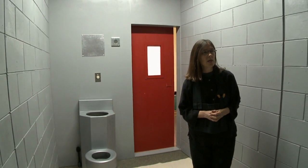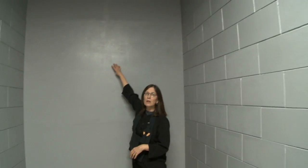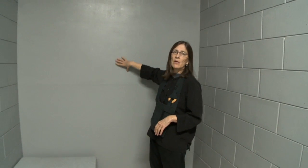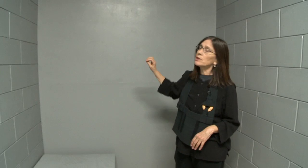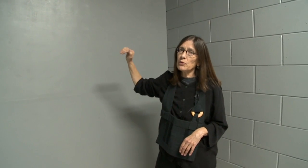There also are questions sometimes about whether we should have installed a window in the cell. I'll step over here. Again, in some of the cells, there would be a long, narrow window. Now, in some of those cells, the glass would be opaque, so all you would see would be shadows. Sometimes that glass is painted over. Sometimes it is clear, but you might be looking at a 20-foot cement wall. In the Supermax prison in Wisconsin, there's a panel of glass along the top that looks out into an aisle of mechanicals, and there are skylights out there, so you would get some indirect light coming through that glass, but not much. I don't think you can call that a window.